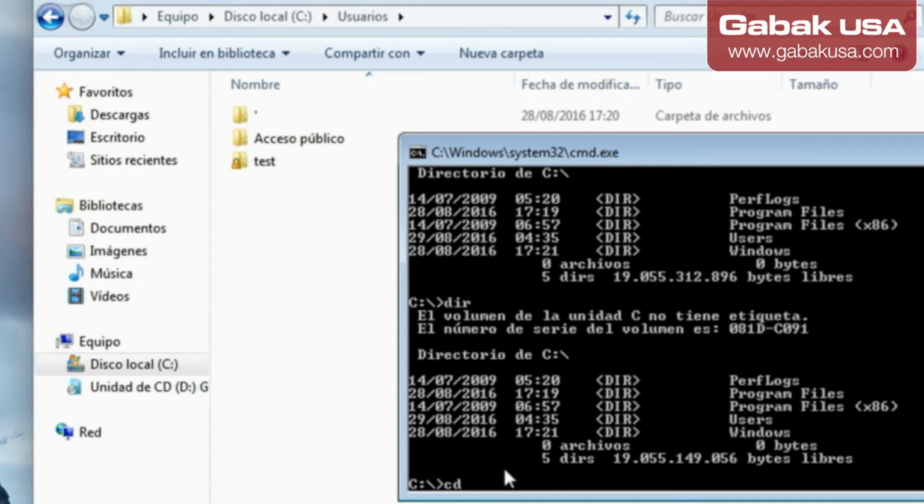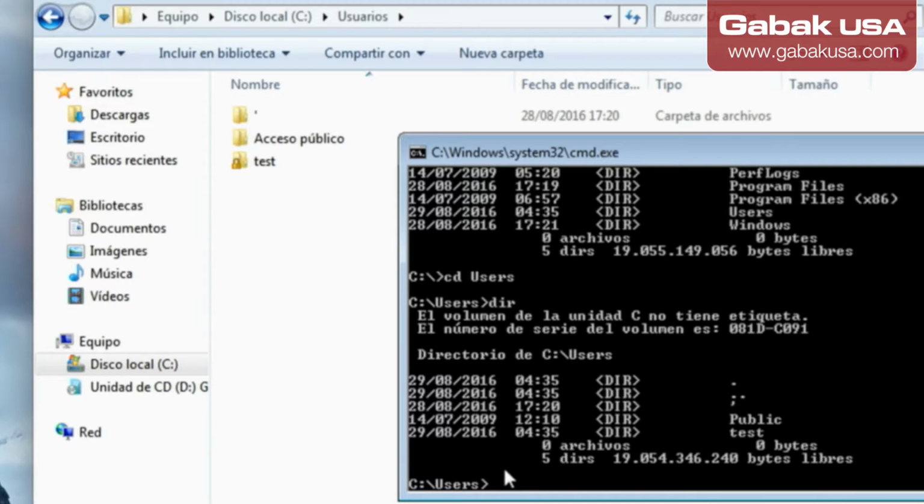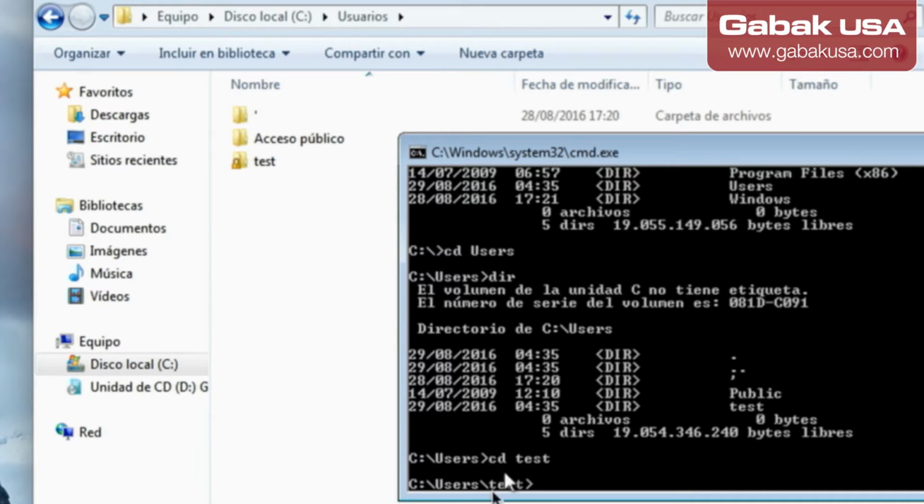So if I type cd users and then cd, let's say, I don't remember which one was public in this one, or test. Yeah, let's type cd test. There you go. So you will see the backslash everywhere.